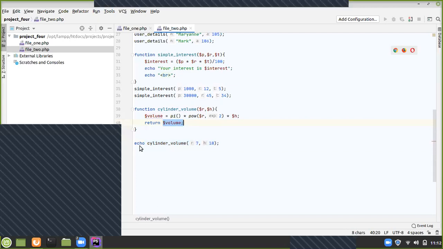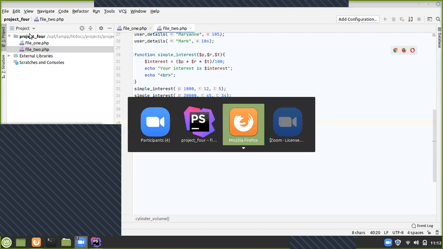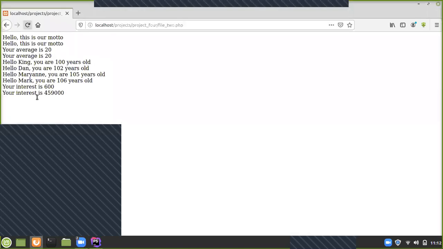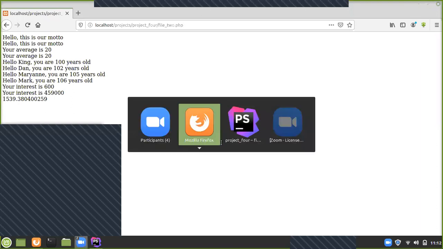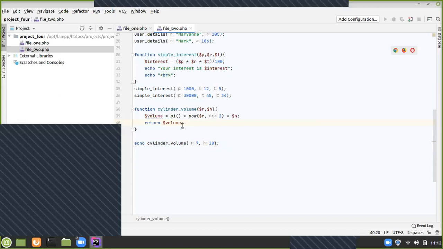So right now, if I just print out these, when I refresh, you see, it has already given me that result. Why is it giving me that result? It is because I am able to print out the result, and the result is coming through this return.